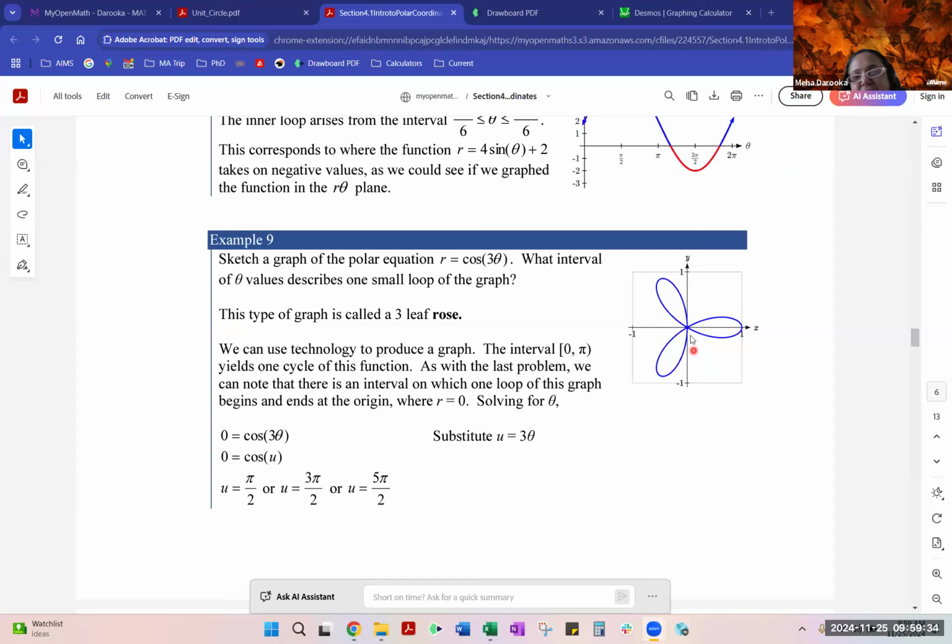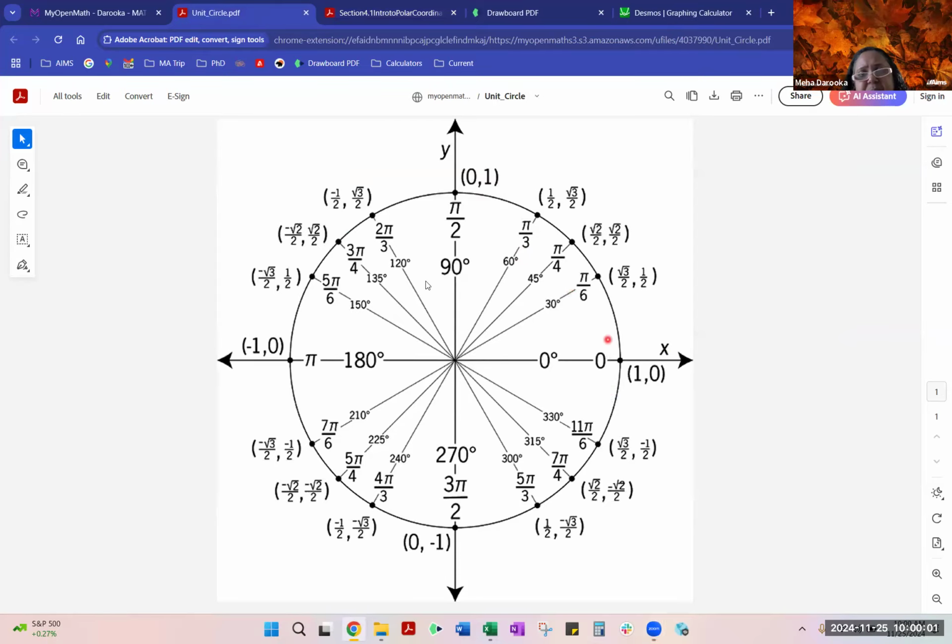All right, guys. So like I said, for creating one loop, we kind of start at the origin and we end back at the origin. So same thing, replace your r value with 0 in the equation. So we end up with 0 equals cosine of 3 times theta. Now, since it is 3 times theta, we'll use the u substitution here, guys. So go ahead and find the angles where cosine value would be 0. And again, this can be done using the unit circle. So you will see cosine will be 0 at the angle pi halves. And then, of course, cosine is 0 at the angle 3 pi halves.